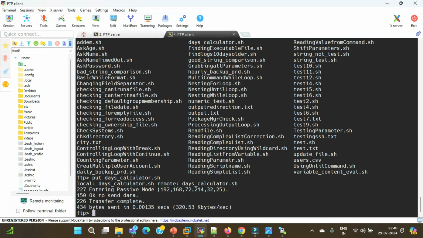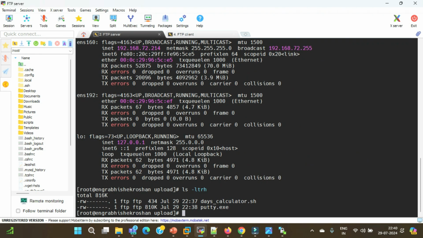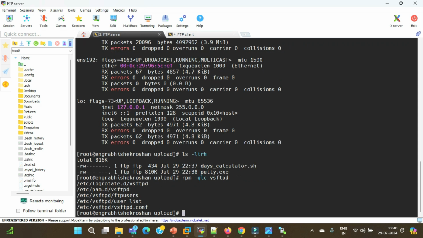And if you wanted to create some user, those FTP users, that is a different set of configuration. All of you know this is an anonymous user, so it doesn't require any password. In that case, the file is, all of you know what the command is, rpm -qlc vsftpd, correct?